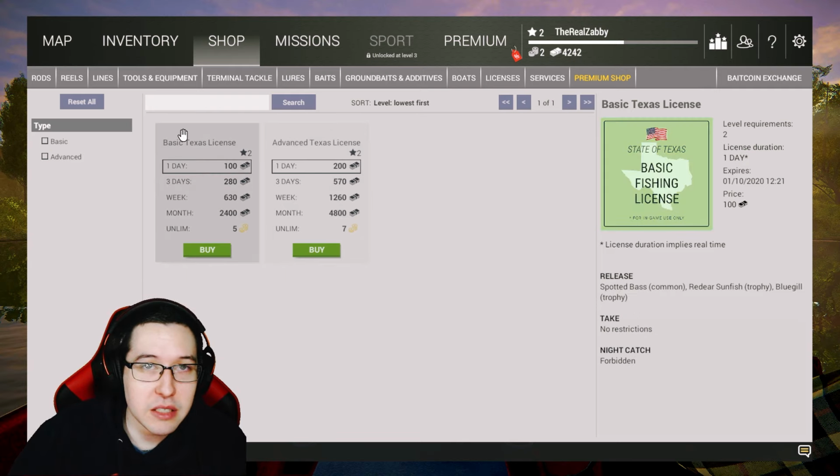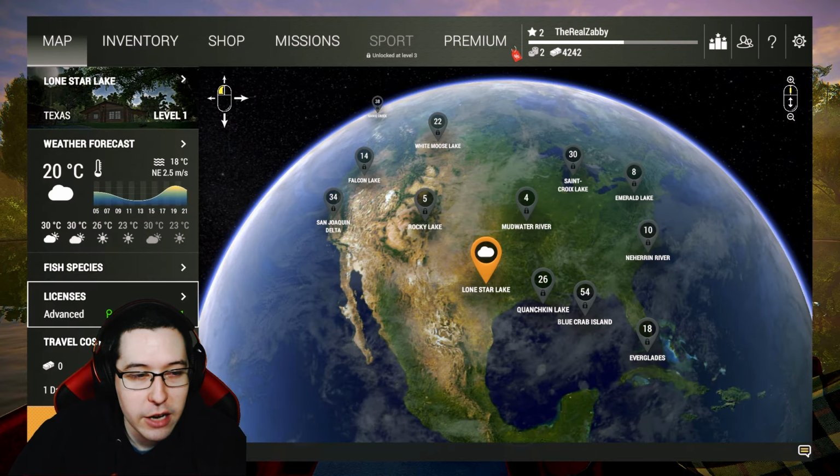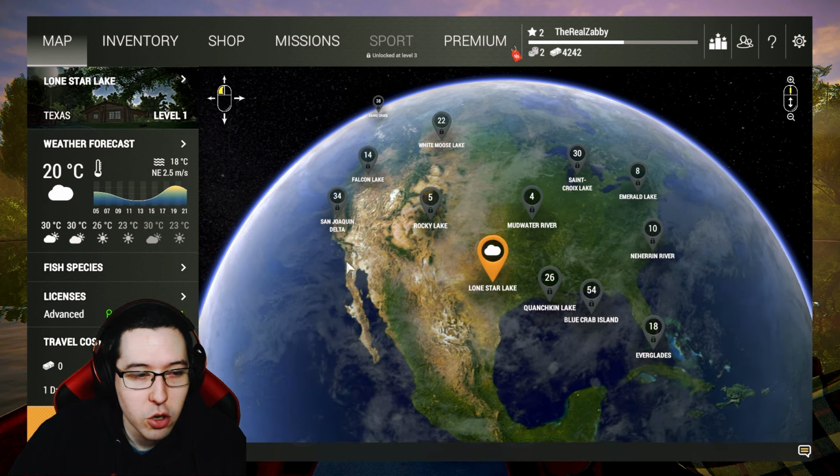Never ever buy these basic licenses, guys. You do not need them. Only buy the advanced licenses, all right? So buy a one-day advanced Texas license. These are in real life times as well, so one day IRL for $200. And then you can see down here, it says we have the advanced license. We're all good to go back to Lonestar.